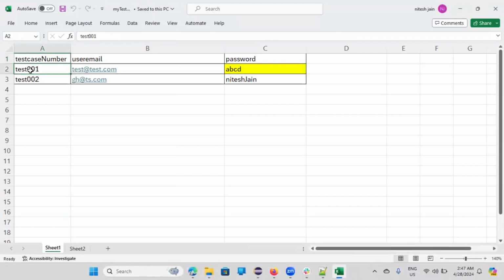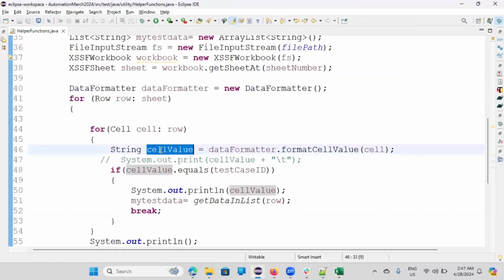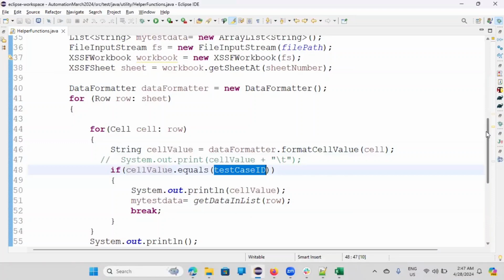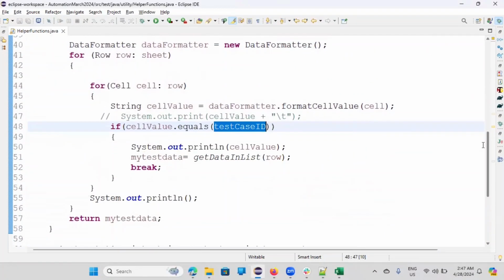So it is checking at a particular cell value when it will be same as the test case ID, which I will pass into the function.